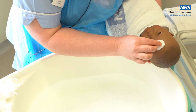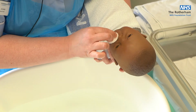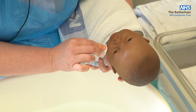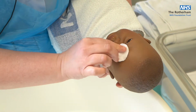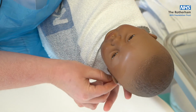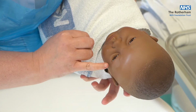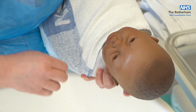And what we want to do is wipe down the beginning of baby's nose and cheeks, underneath the nostrils, round above the eyebrows, and then round the ears and under the chin. And we do that on both sides of the face, trying to avoid going across baby's eyes with tap water.